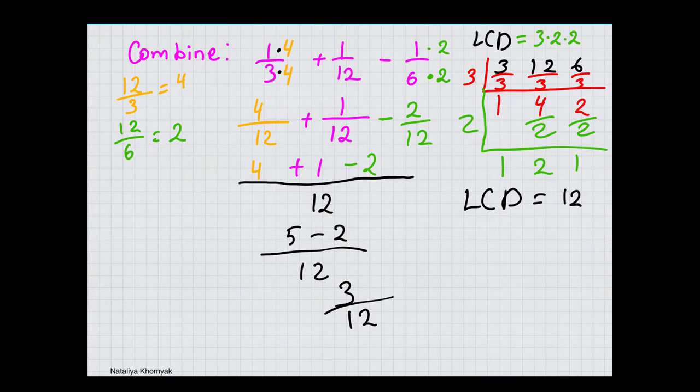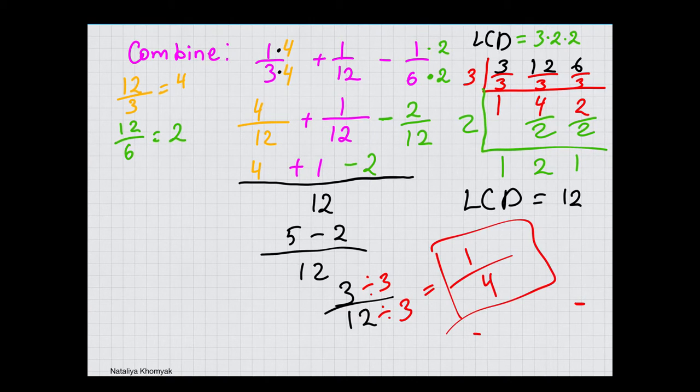Just like you can multiply top and bottom by the same number, you can also divide numerator and denominator by the same number. And we can divide 3 by 3, and we also can divide 12 by 3. So this will give us 3 divided by 3, 1, out of 12 divided by 3, 4. 1/4 would be our solution.